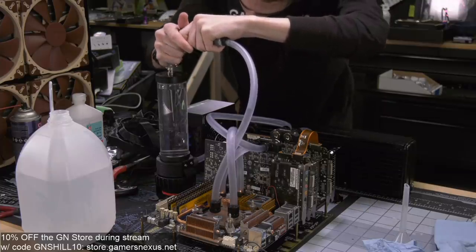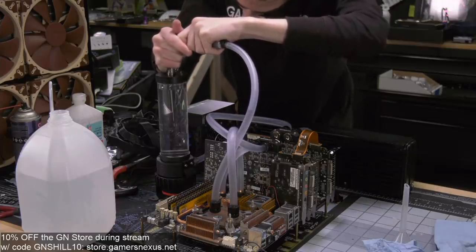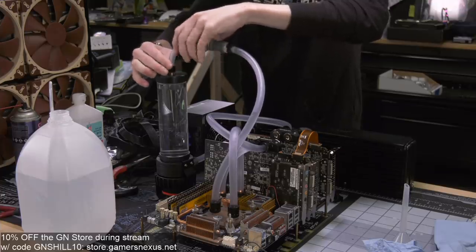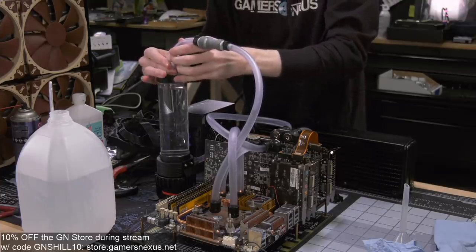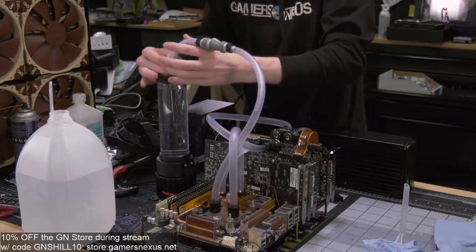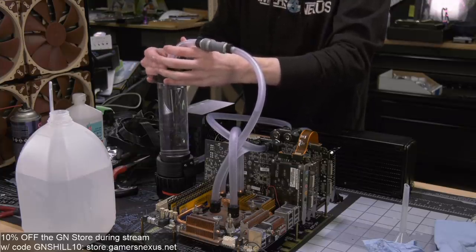Let me see if there's any super chats I need to catch up on. Oh yeah, we got that one. You forgot to water cool the sound card. Yes, that was a tragic mistake. We'll never make it again, because we'll never use a sound card again.